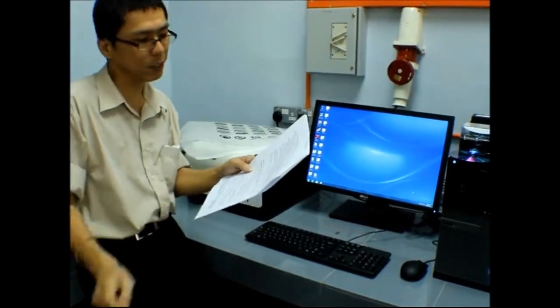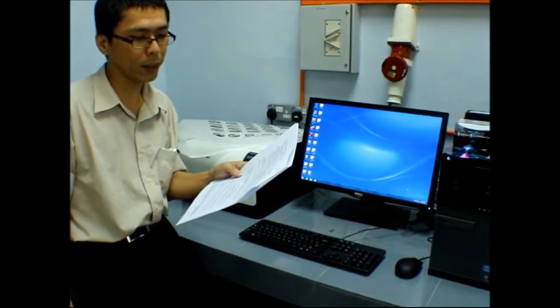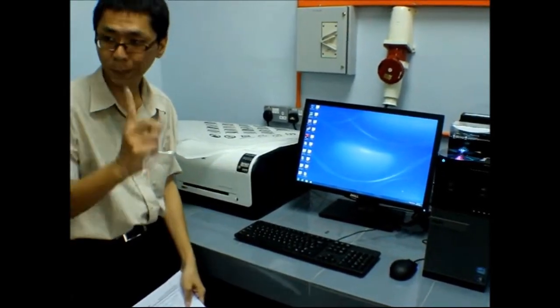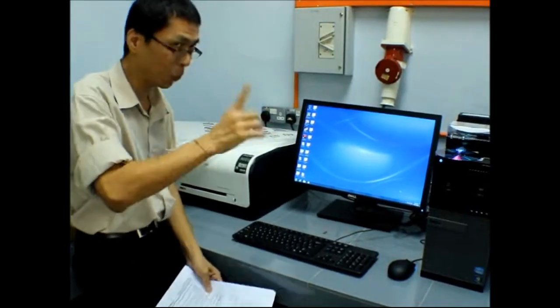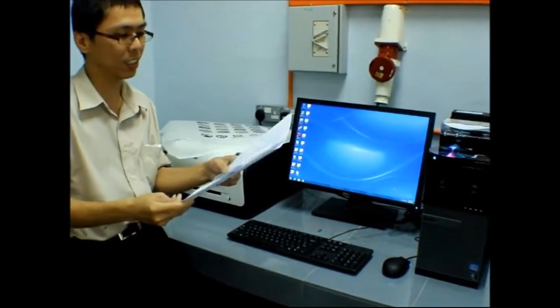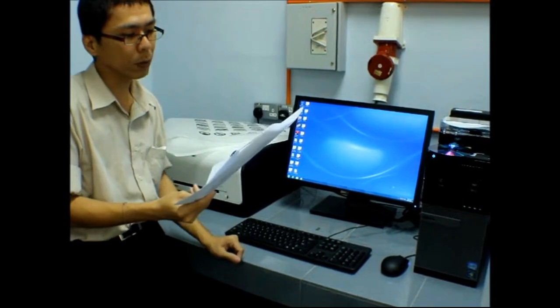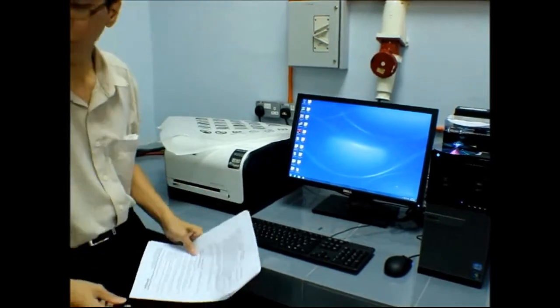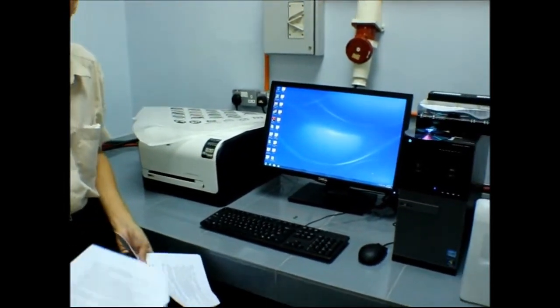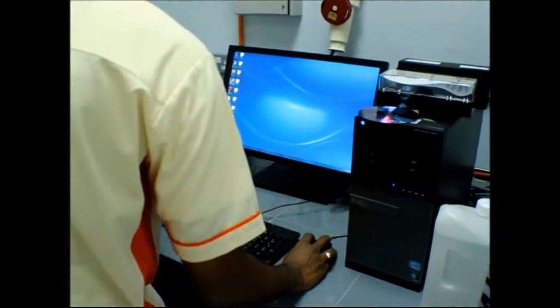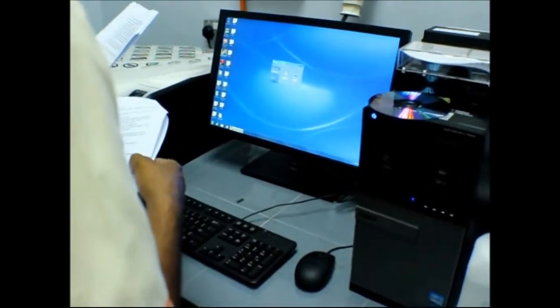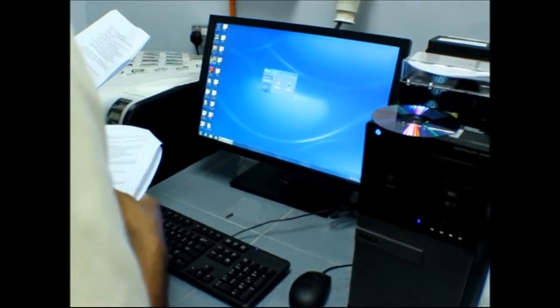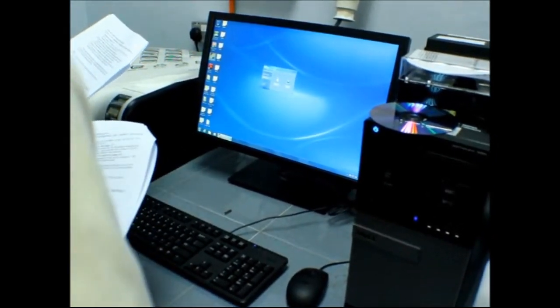So you see, the first step should be carried out when the AA is used for the first time. So this one is our first time, so we need to set some configuration. On the computer desktop screen, double click the wizard icon. Okay, double click. Then when the wizard login window appears, type admin.